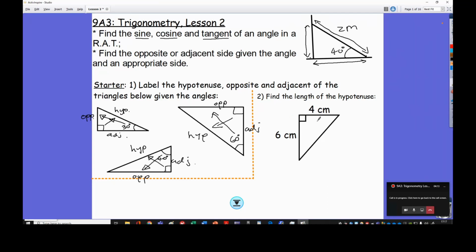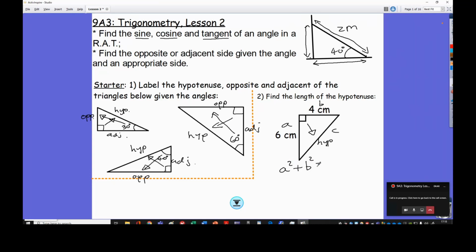And for question 2, we are given a right angle triangle. We're given the 2 shorter sides, so we can use Pythagoras' theorem to work out the longest side, or the length of the hypotenuse. So remember, the sum of the squares of the 2 smaller sides is equal to the square of the longest side, or the square of the hypotenuse. I can label my triangle. I could say A and B for the 2 smaller sides, and I could write hyp or C for the longest side.